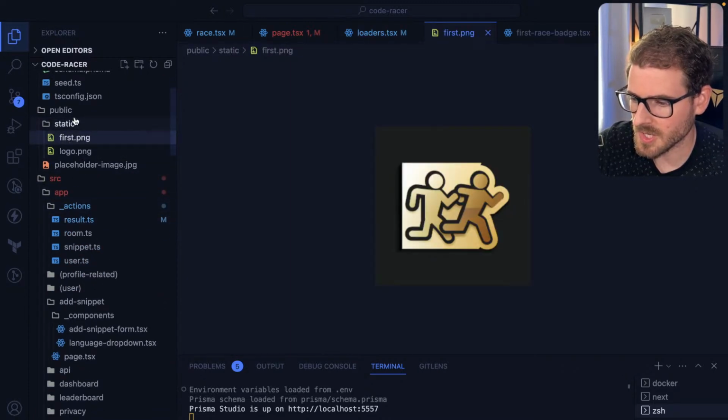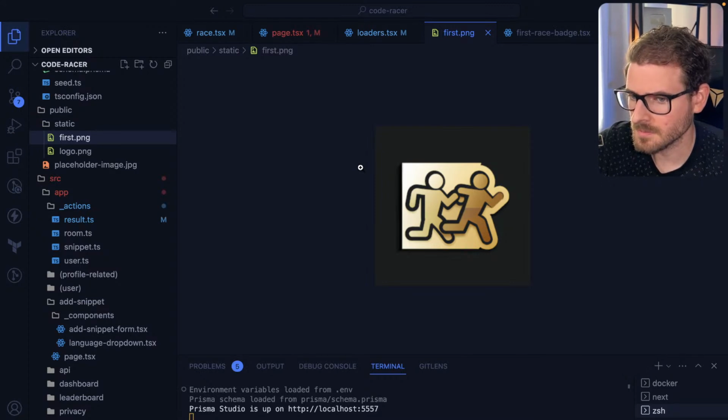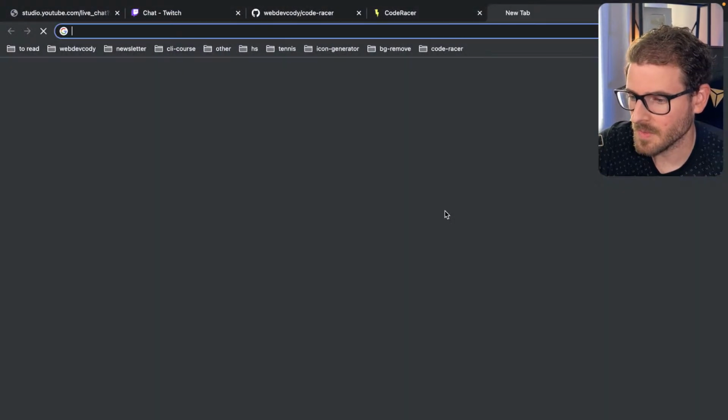So all the achievements I put inside a folder here, and then the database would just point to whatever image you want. Change the URL to images. Oh, yeah, let me show you. Yeah, you can let us know if this is a bad approach.